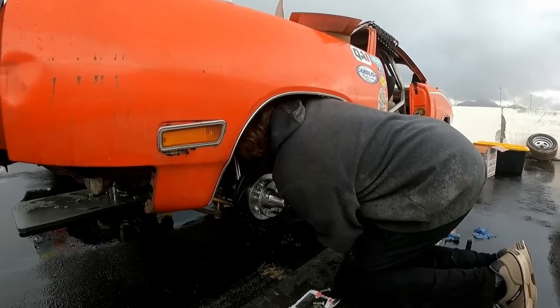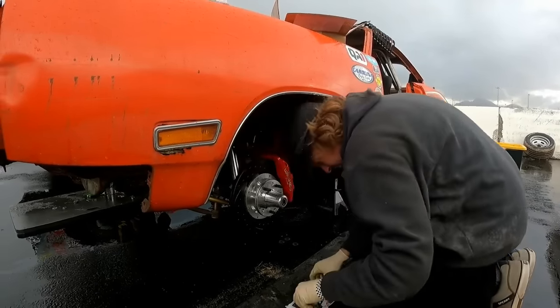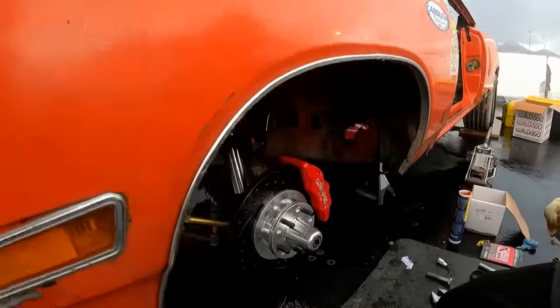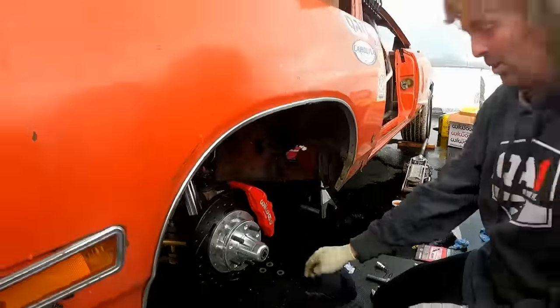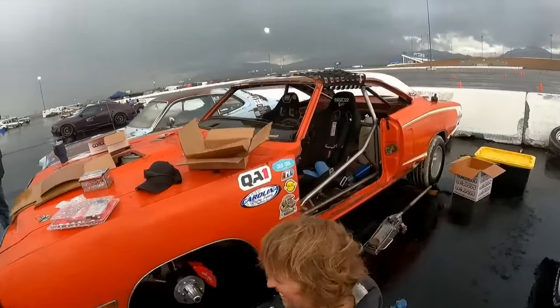So to narrate this scenario, update: still installing Wilwood brakes on the Super Bee-ter. Well, they won't install themselves. Look at all that goodness right there. And then stand back and look at what it's going on to. And we pan back, come to the track. You know, that's kind of how you do it?